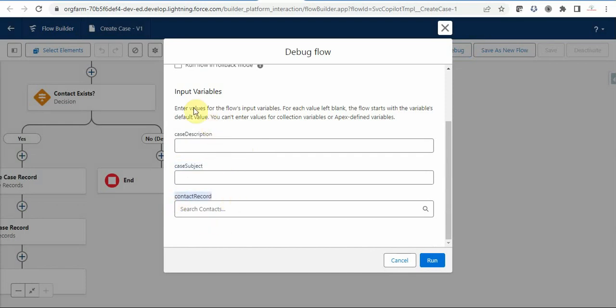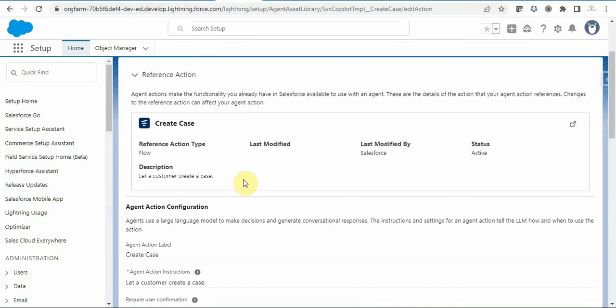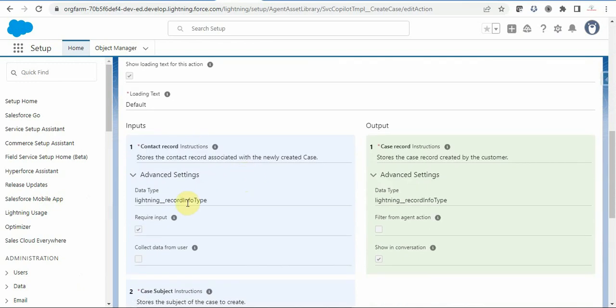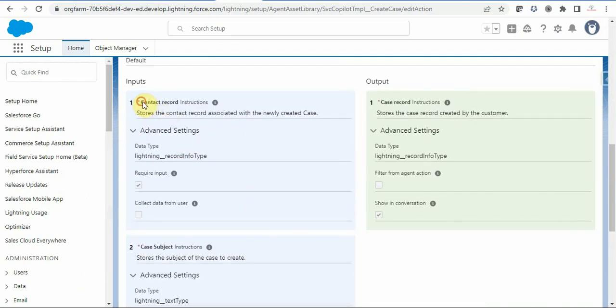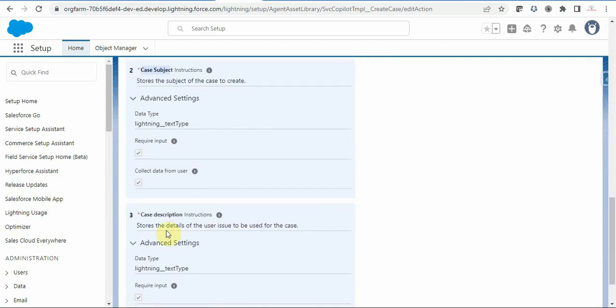These three we need, and then it will return the case record. If I go to my agent action in the input section, you will see we need a contact record, a case subject, and a case description.